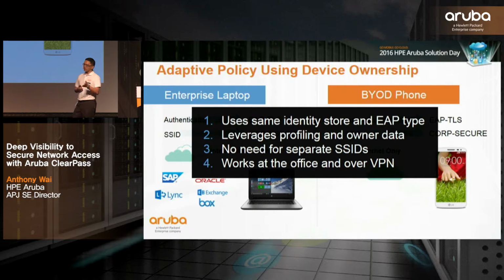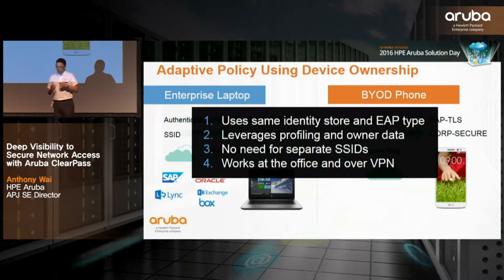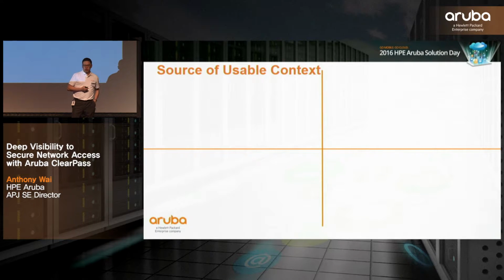And even with the same device of the same person, if location-wise he's connecting from outside the corporate network, his access should be different too. For example, today I'm in Korea, I'm using my laptop to VPN back to my office. Now, although I'm the employee, it knows that I'm accessing through the hotel network, VPNing back to the office. My access or security level should be lower than when I'm accessing the network within the company networking environment. So that's what we call the adaptive policy and ownership.